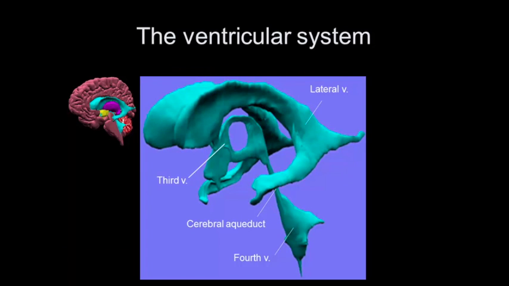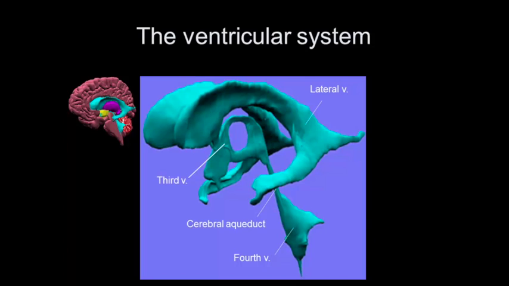And I think this is a good time for me to introduce a little bit of the ventricular system. It's not the most exciting part of the brain, because cavities in your brain probably are not the sexiest part of your brain. But first of all, it's very important to know, because it contains cerebrospinal fluid, which protects your brain and does other nice things for you. But also, the ventricular system provides a set of landmarks that allow you to distinguish different structures, or at least helps me orient the brain.